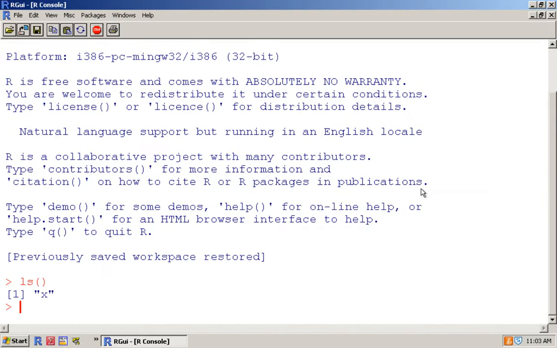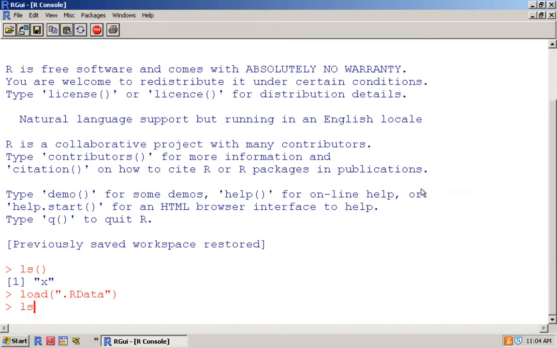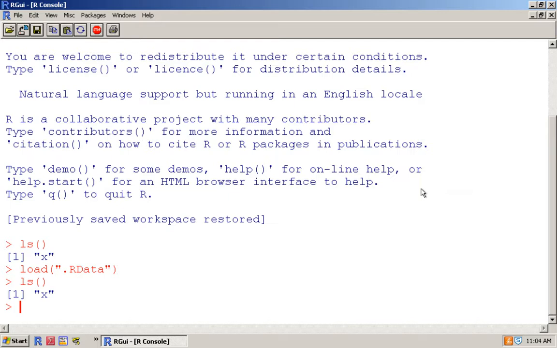If you ls the directory now, x is there. Now, if by some chance it did not load the work from the previous session, you have to load it. What you can do is type in load, soft bracket, and the following .RData. If you do that, it'll load the previous work history. So hit that, it loads it, and if by chance it wasn't there, you would get x and you're done.